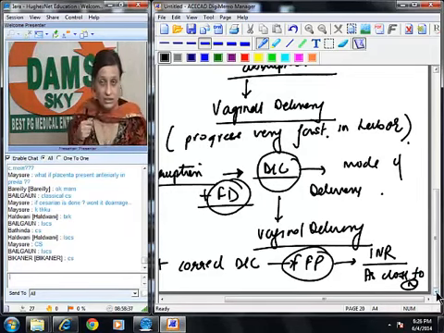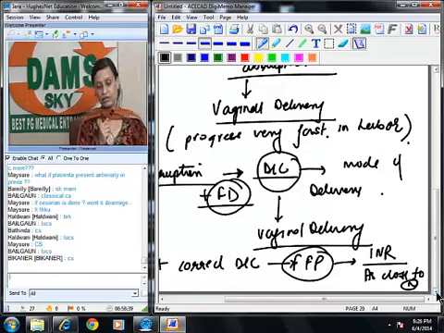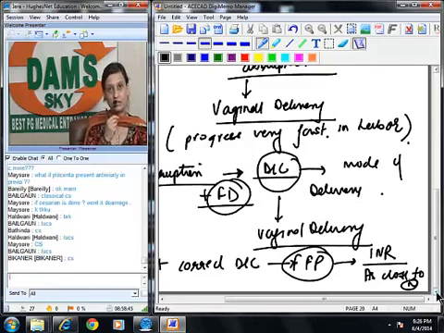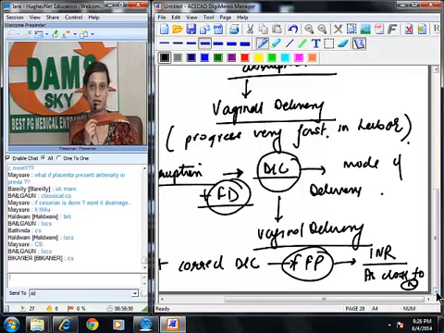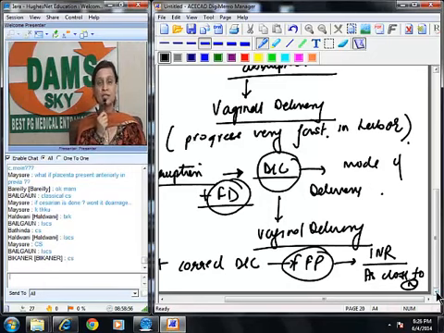Right? So whenever there is fetal distress, but there is also a DIC, then again our preferred mode is going to be vaginal despite the fetal distress, because for us the primary concern is the mother. We first try and save the mother and then we think about the baby. See, we don't jeopardize the health or the life of the mother to save the life of the fetus. Right? So this is about antepartum hemorrhage.